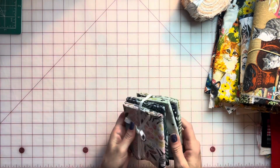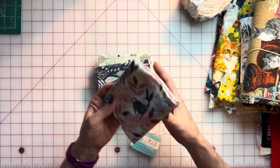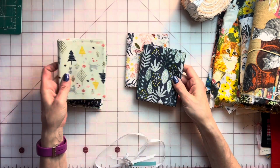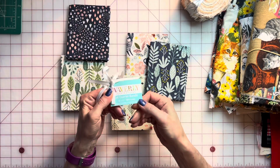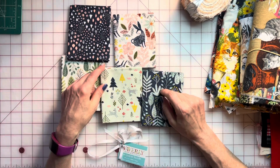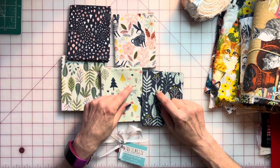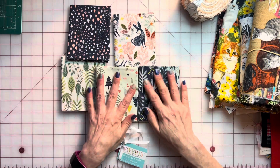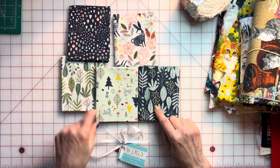Okay, so more Walmart fabric. I got these fat quarters in a bundle. Again, these are the Waverly Fabrics at Walmart. So these are going to be a part of my woodland creature quilts that we're probably going to be making several, but love these patterns. This is exactly what I was looking for. This one has the rabbits with the little deer on it.